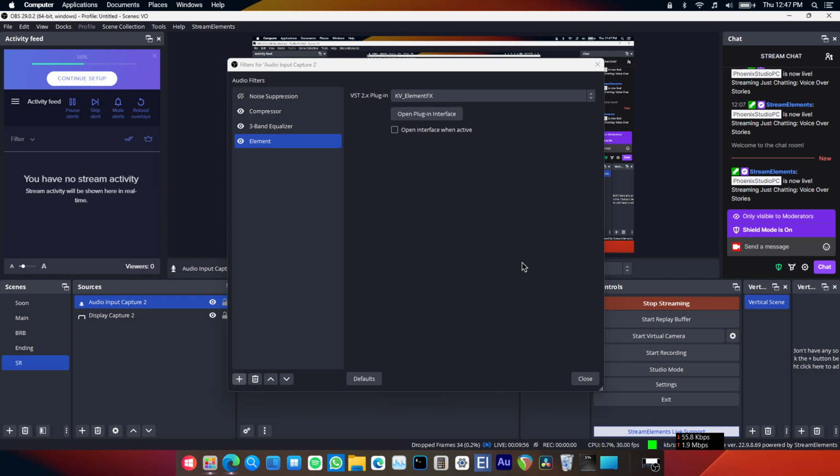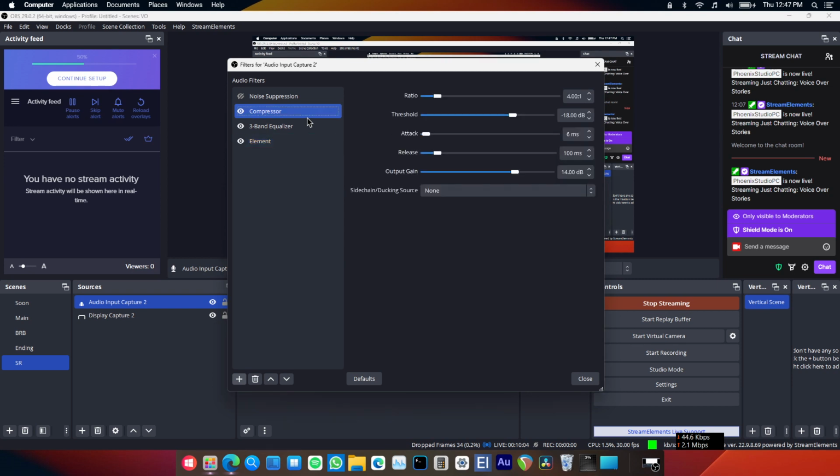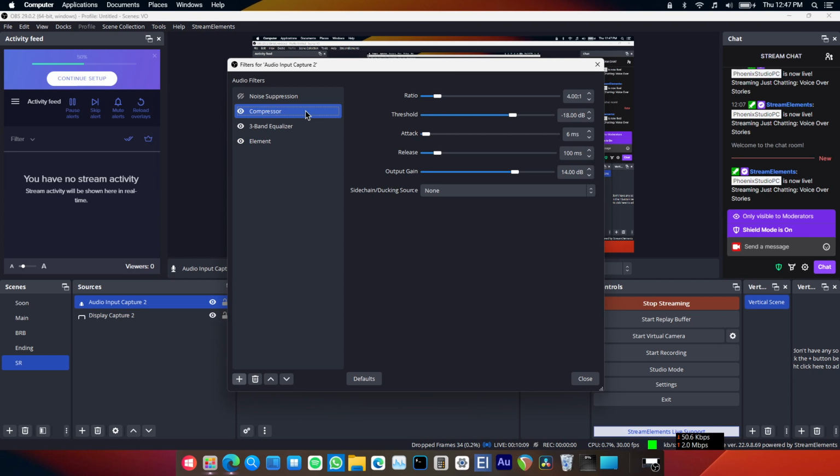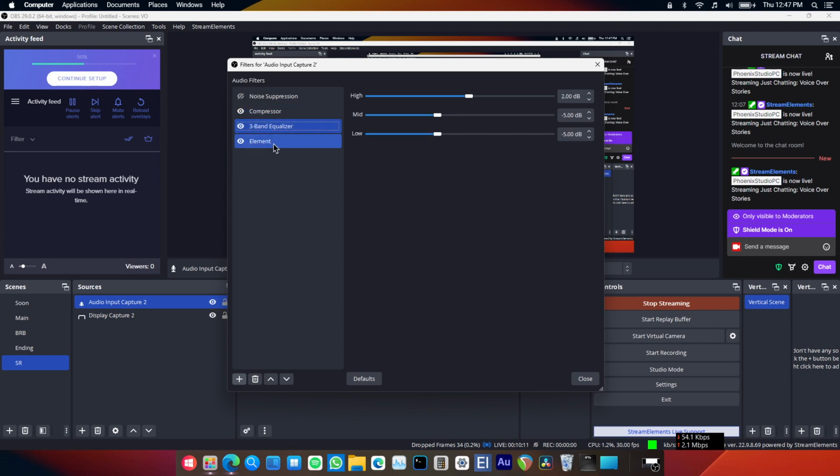So I hope that was helpful for you. This is what I'm doing with my stuff. Okay, this may not sound as good as it's supposed to because this is just a tutorial. Normally I don't use the compressor anymore. I don't use the 3-band anymore. I just use Element and everything goes in there. And then you've got a maximum of maybe 20 milliseconds, which is a little bit of echoing in your ear, but not for the listener.